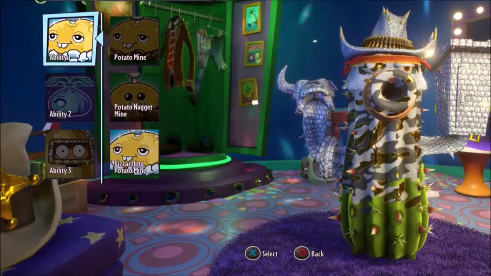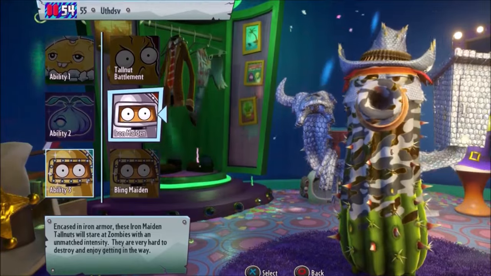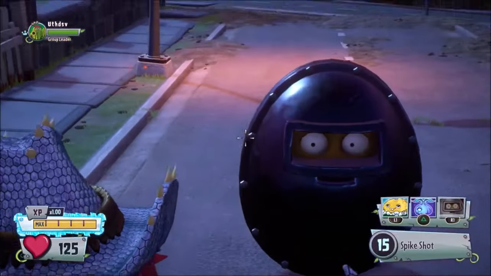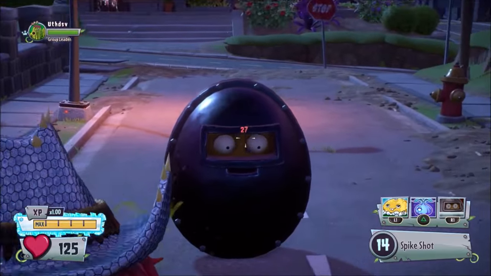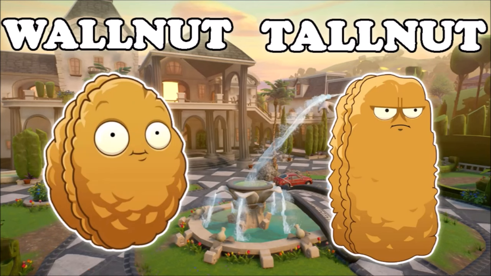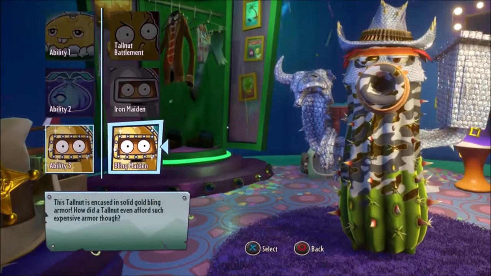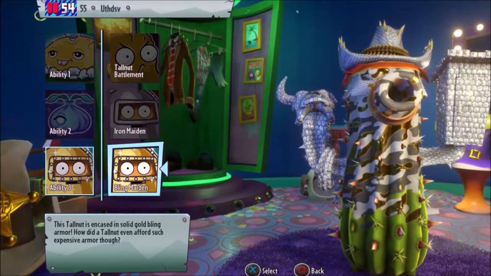A bonus fact for Iron Maiden is that in its description it refers to Iron Maiden as being a tall nut. This is peculiar, as when looking at the Iron Maiden up close, you can clearly tell that it is built much like a walnut rather than a tall nut. Here is a picture of both wall and tall nut, so that you can compare the two. Additionally, Bling Maiden is also referred to as a tall nut. I guess PVZ GW2 don't learn from their mistakes.